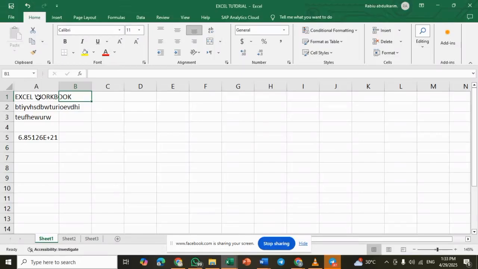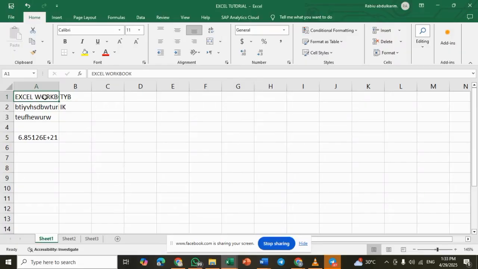Okay, so let me type something in column B. Let me just say something like CYB. Okay, so you can see that my Excel workbook is no more complete. That is because this is the width, or the size, of cell A1. Do you understand that? And when I also type something in cell B2, let's say IK, you can see whatever is here is also shortened to the length or the size of that particular cell. So how do we make it appear in full, just like we want it to be?